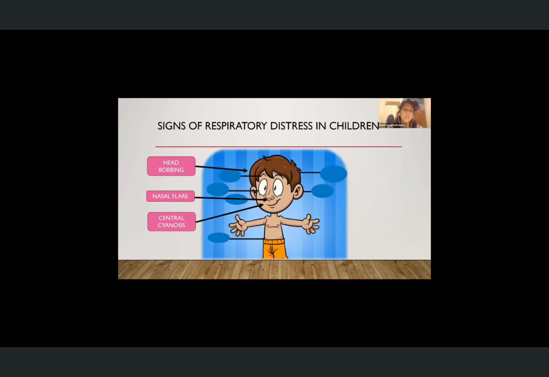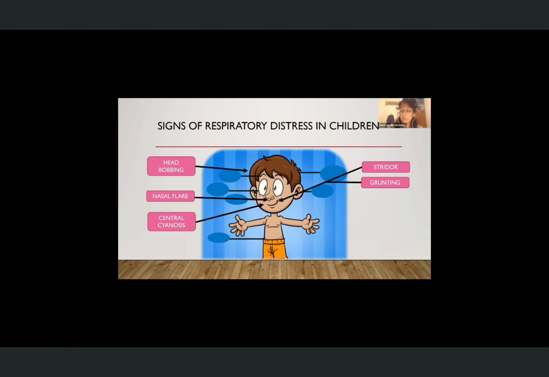And you might note some blueness around the lips or central cyanosis, but this can be a very difficult sign to pick up clinically, and often we don't see cyanosis until the oxygen saturations are below about 85%, so it is a late sign. You might hear different noises. So again, I mentioned this noise stridor. So stridor is an inspiratory noise against a partially obstructed airway.